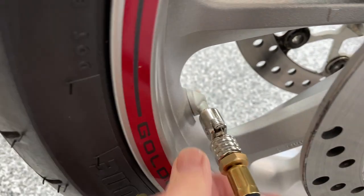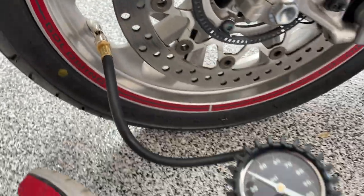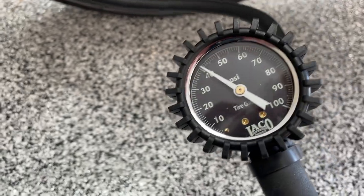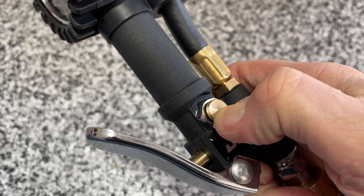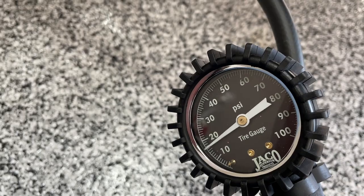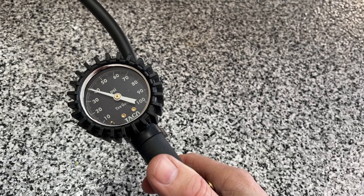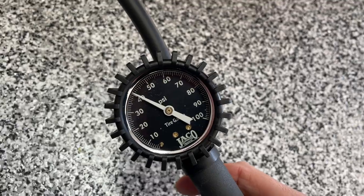I really like this little connector — it kind of locks in place. You can see our tire pressure is currently at 40 pounds, which is actually pretty good. I usually keep mine at about 38 to 40. I'm going to let some air out using the little relief valve, get it down to about 30 pounds. There we go, about 30 pounds. Now we'll see how it airs back up. I have to release every now and then to check the pressure — I'm going to leave it at 40, so I'm happy with that.